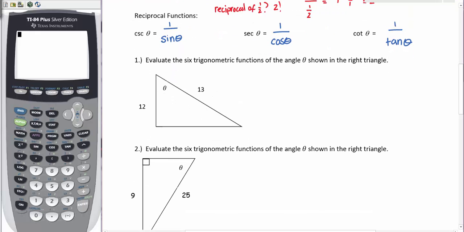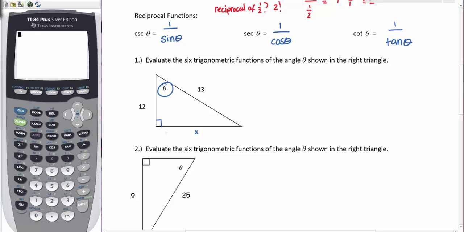So this is something that you have to know. You have to know what the trig functions are and how to find them. So first things first, the angle that we're starting with is up here. But I need all 3 sides. So shoot, I've got to find the other one. So we'll label it x for now.